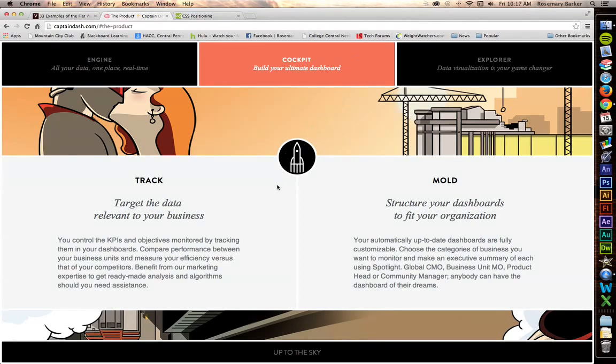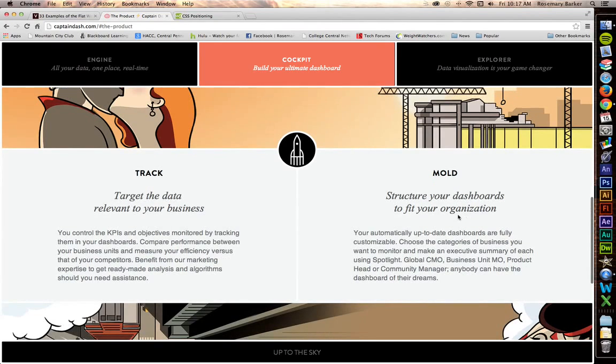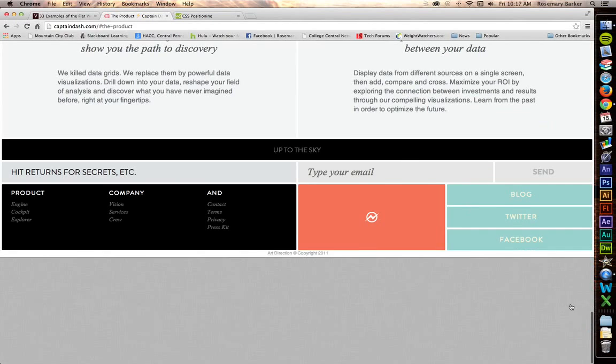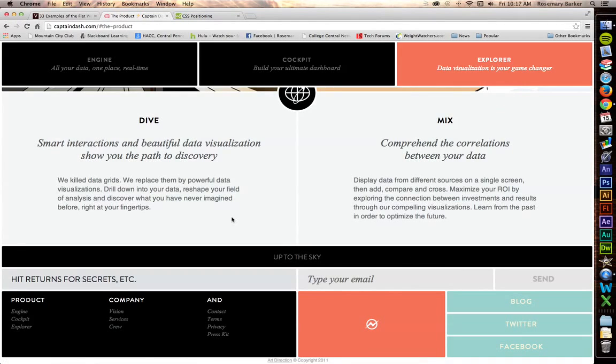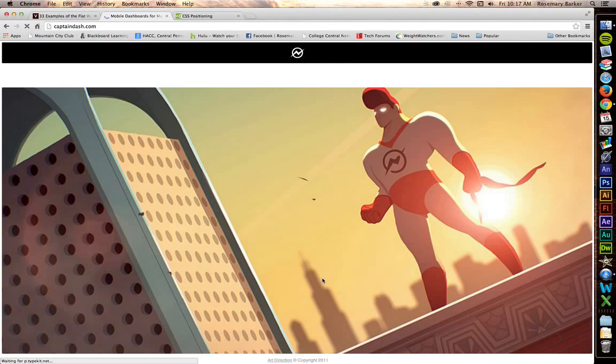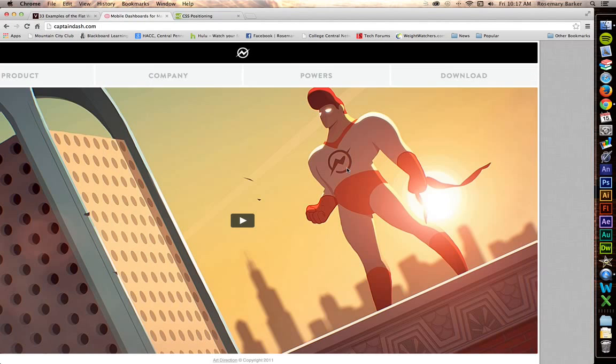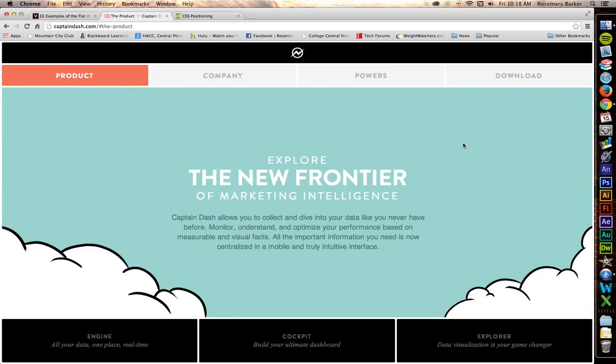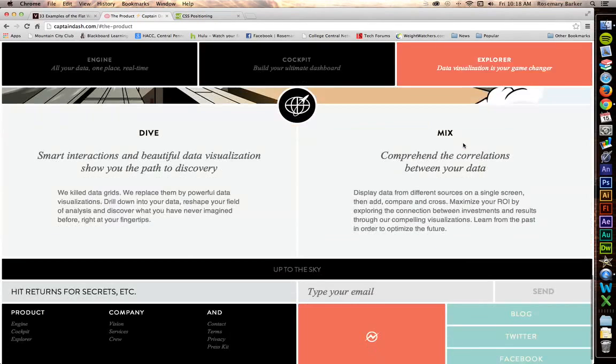Now, one final thing, I'm going to scroll down to the very bottom of this page because I found a really fun contact form. I'm not normally a contact form fan, but I didn't even realize that this was a contact form until I started looking at it more closely. Down here at the bottom, take a look at their footer section. See this right here? Type your email. That is actually a form. Oops, excuse me. I clicked on something I shouldn't have. But yeah, it's just a form. So I'm going to get back here. And it looks like it's really integrated into the page because they changed the CSS for that little input.